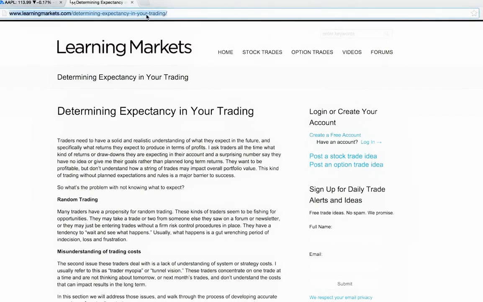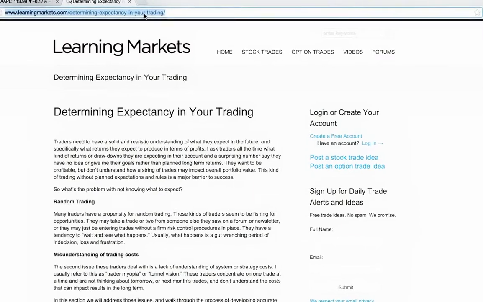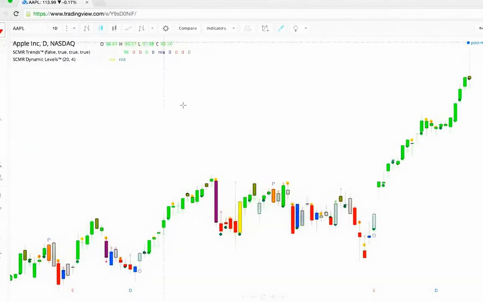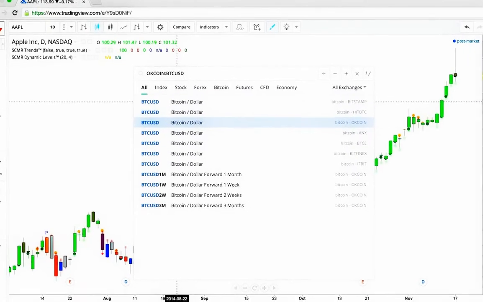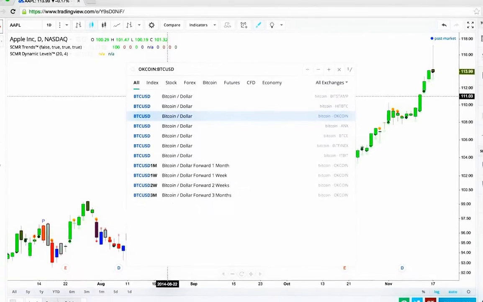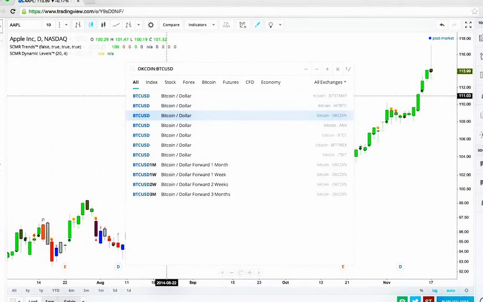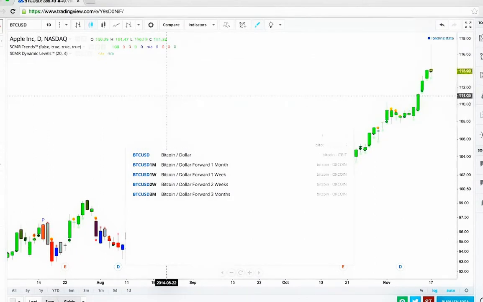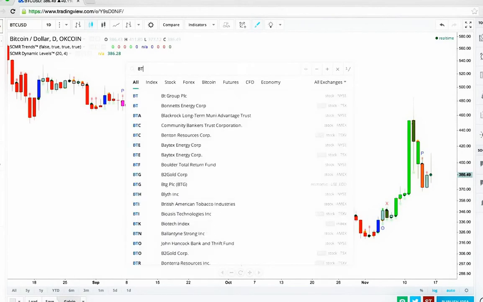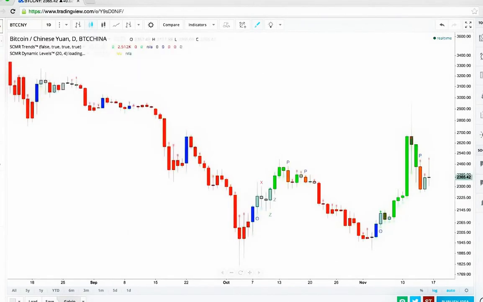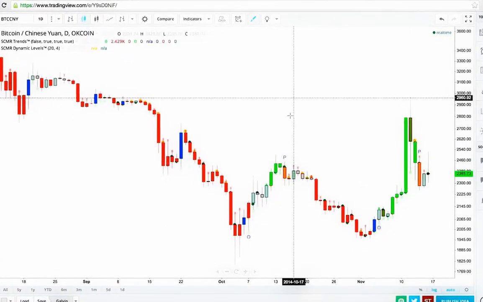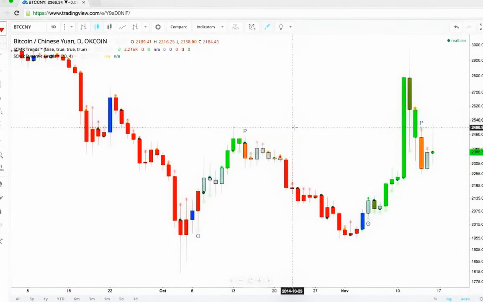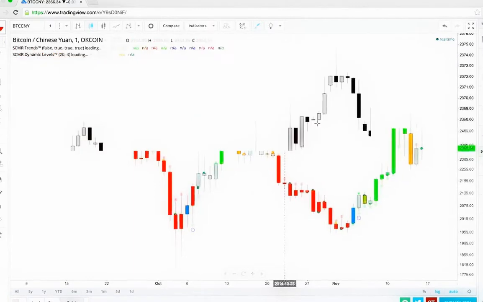Wow. Can you quickly tell me what's going on OKCoin right now with the trends? That's the right one, right? Yeah. Okay. No. CNY, BTC CNY. Shoot. On what time frame? The 1 minute again? Yeah, I'm still watching that.